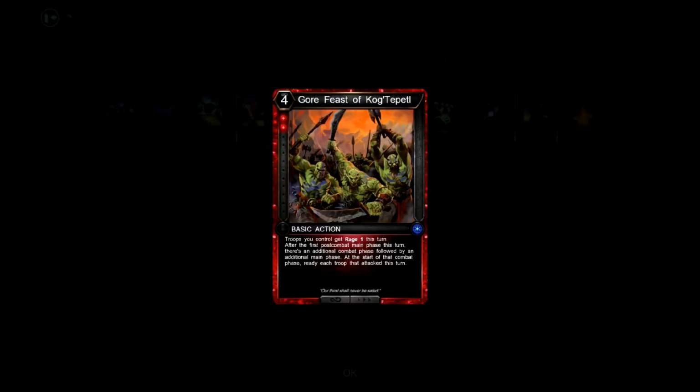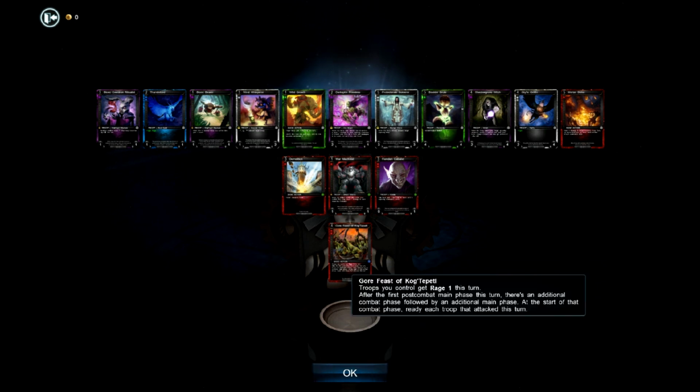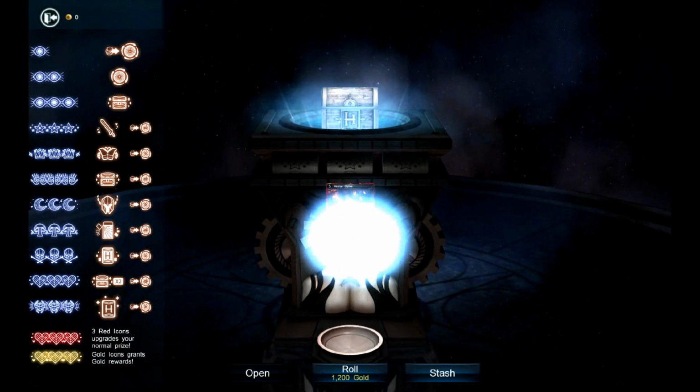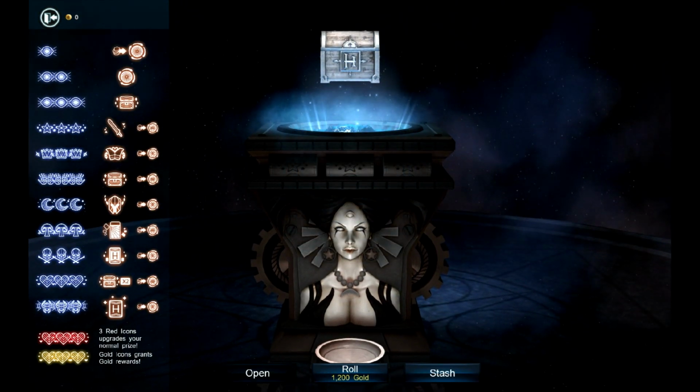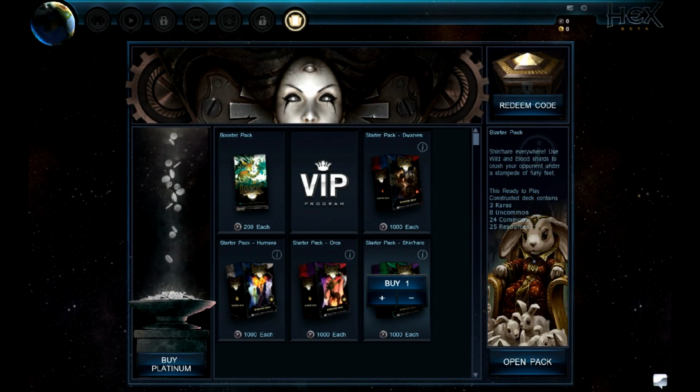Gorefeast of Cogtpel, this is a good card, but you get it in the Orc starter, so while it's a great card, it's devalued. You get an additional combat phase, and get to just basically blow stuff up on the turn that you play it. But like I said, a devalued rare for certain because of its inclusion in the Orc starter. Boy, that was tough to say.